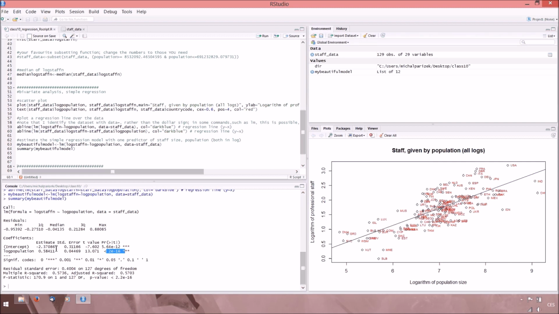Now what we can also see in the output is that the R squared of the model is 0.57, which means that our model of one independent variable explains 57% of variation in the dependent variable. Now, there is much more to regression analysis, but this will be enough for today in terms of the implementation in R.